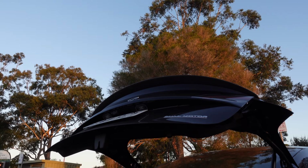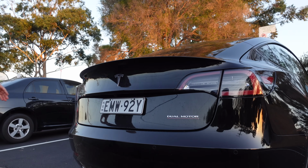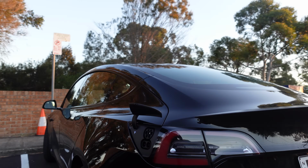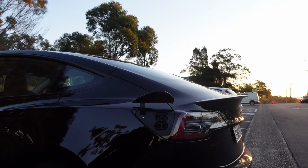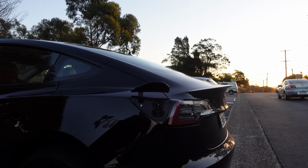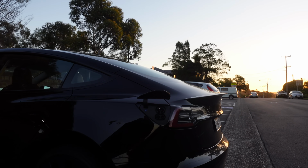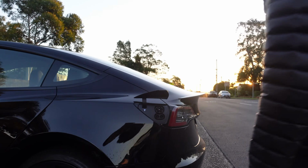Should we try it? Go for it. Beautiful. Actually, I do have questions for you. This port opens by just touching it like that. Correct, yes. How do you close it? Okay, so some people do force it, but I don't recommend it. Just leave it for about 10 to 15 seconds. It should shut by itself if it's not in use. Right, okay. Trust me, it'll shut, well, eventually. There you go. I'm learning.